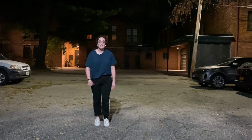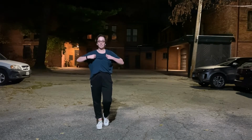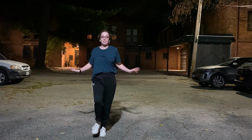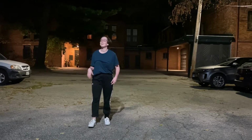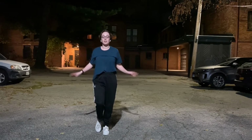So really slowly, you're gonna step forward on your left, bring your hands up here and pop down. Then you do it with the right, swing back, and then do it with the left and pop forward. So it's 3 moves all together, a little bit faster. You go 1, 2, 3.